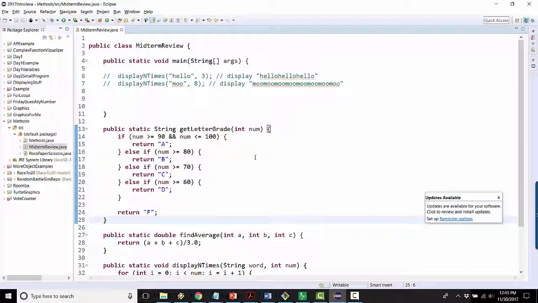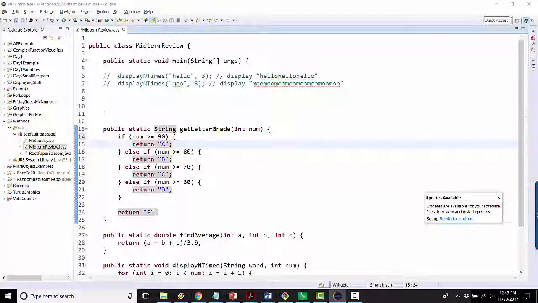Okay, well, one thing you might notice is what happens if this input number is larger than 100? What happens if it's 102? In that case, none of these if statements will evaluate to be true, and so it's going to return F, which is probably not what we want. So I'm going to delete this condition here. So now if it's any number above 90, even 105 or whatever, it'll return A anyway, which is more like what I want. All right, so that's that problem done.